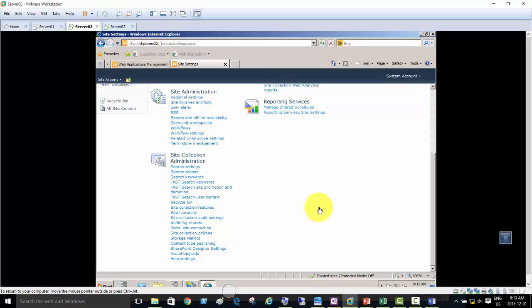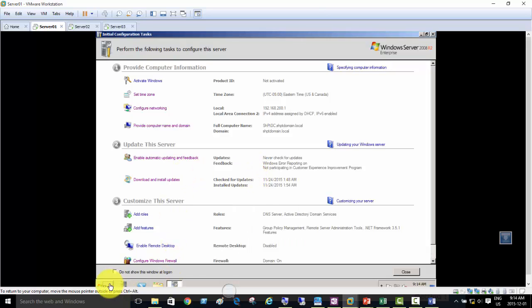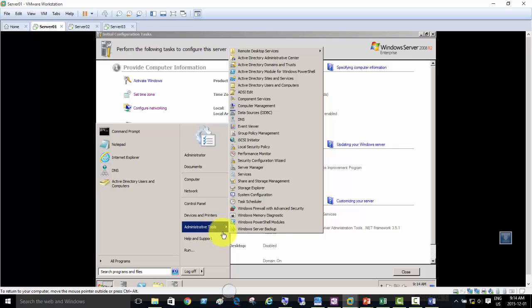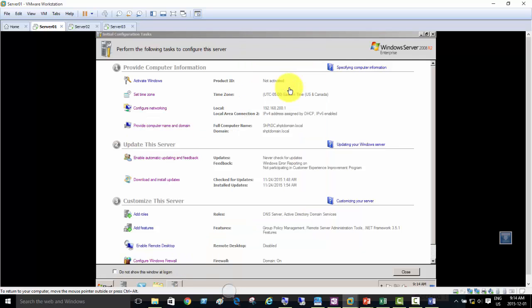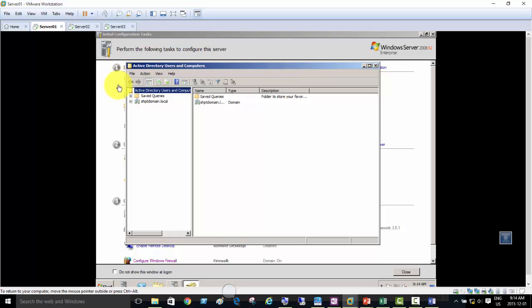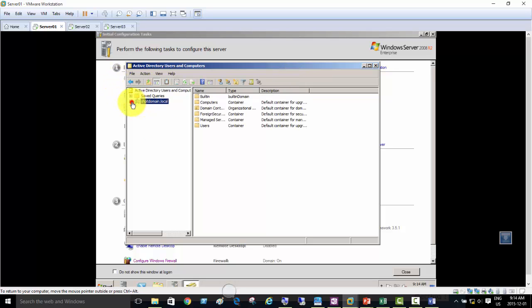Here I wanted to show you what happens if you don't have the privilege and we go to the same area, what are we going to lack? For that, I want you to create two users in Active Directory. While staying here, I'm going back to my Server 1, which is our domain controller. If I go to Start, Administrative Tools in Server 1, and go to Active Directory Users and Computers, what we are trying to do here is create two users. So this Active Directory Users and Computers is open there.